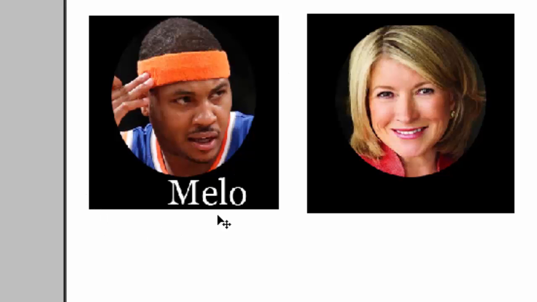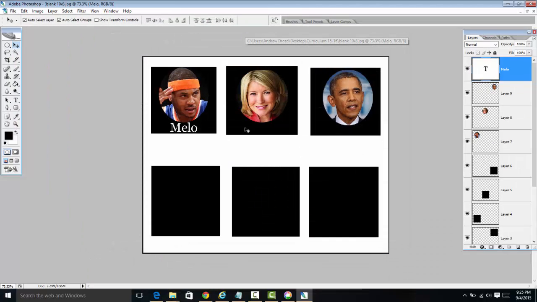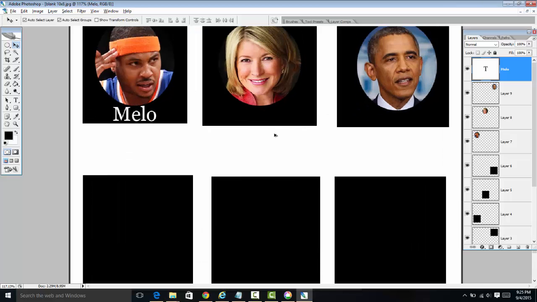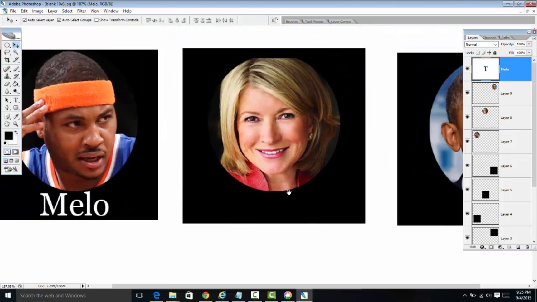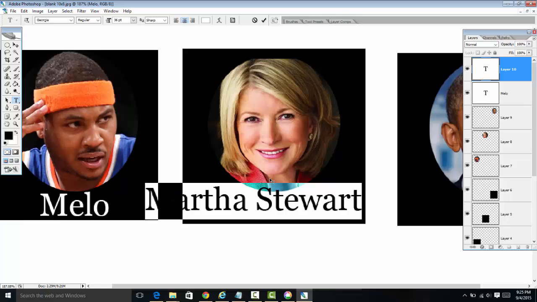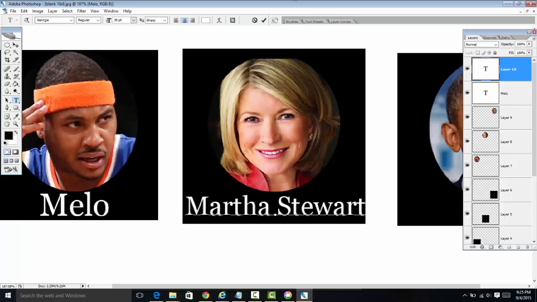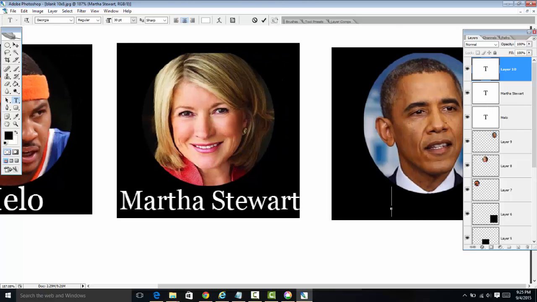Now, if I use the move tool to grab that text and bring it down, it seems like it's gone and it's disappeared. It's not. It's there. It's just white on white. There's no contrast. What I'm going to do now, actually, if you hold Option and roll the mouse wheel, you can zoom in. Let's try that. That makes life a little bit easier, right? I'm going to use the type tool. Martha Stewart. All right, I'm going to press Command A, and I'm going to drop down the size like so, and Obama. Great.